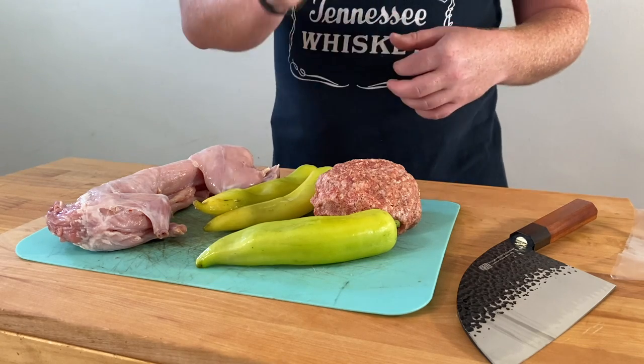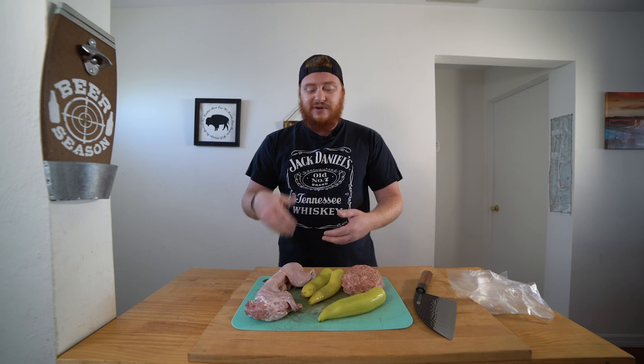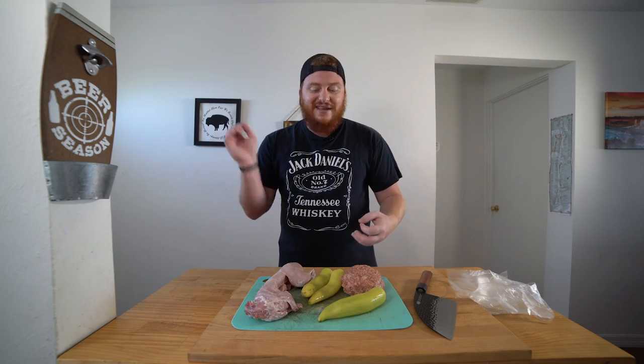So I have here 1 pound of hot sausage, a few banana peppers, and a whole rabbit. So I'm gonna go about 50-50 with the sausage and the rabbit, throw the banana peppers in there. You can throw your rabbit in a meat grinder and make it a little bit easier, but it's really small, just under 1.5 pounds. So I'm just gonna chop it up a little bit, mix it all together. Then we'll pull out a rattlesnake and get her going.